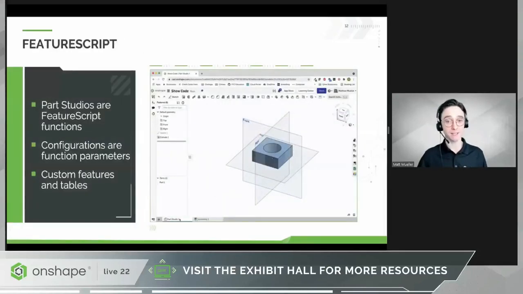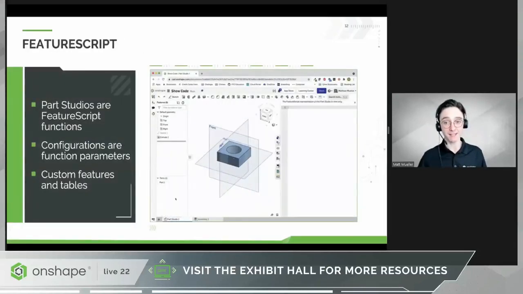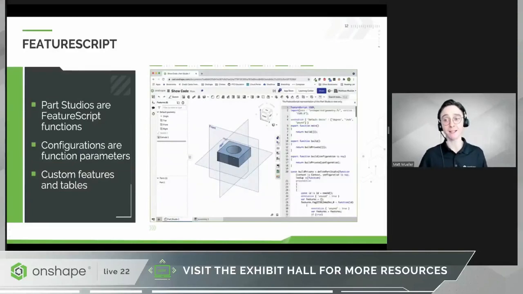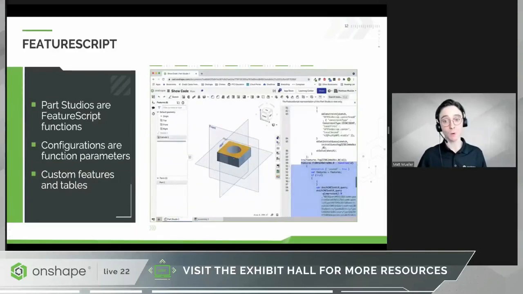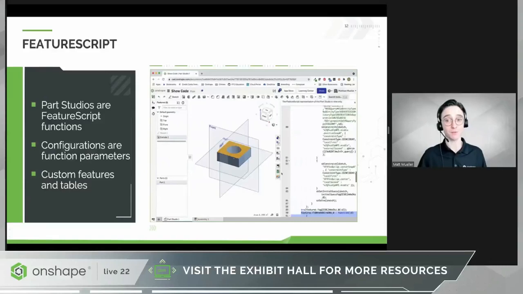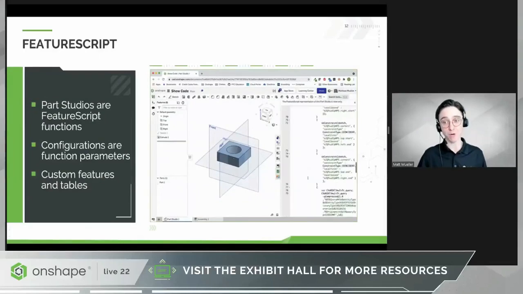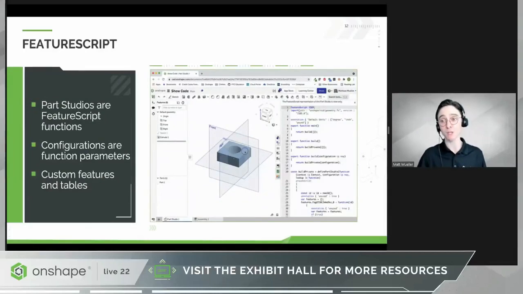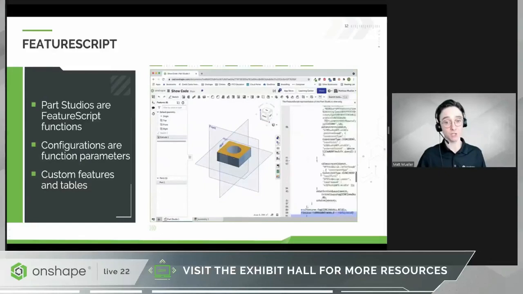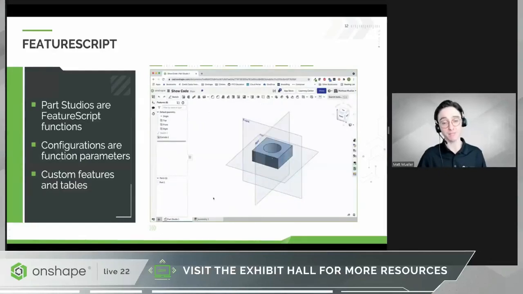And I also want to flesh out a little bit of that second architectural decision that I highlighted, which is FeatureScript. So this is the coding language that is used for every standard feature that you see in the toolbar of any part studio. And the source code for that library of features is fully open sourced with an MIT license and just accessible through a public Onshape document.